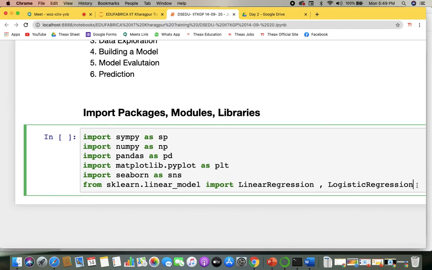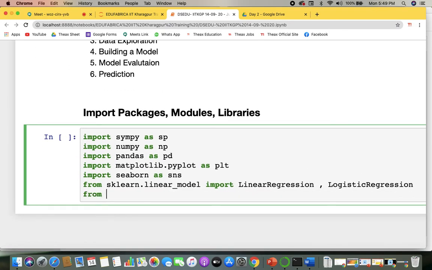Okay, and also the metrics, because in the case of finding the accuracy, you have to use the metrics.